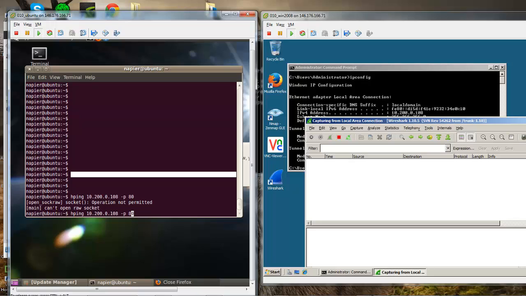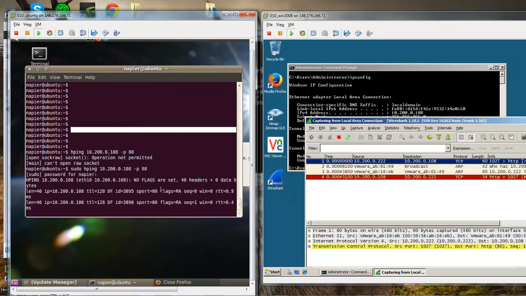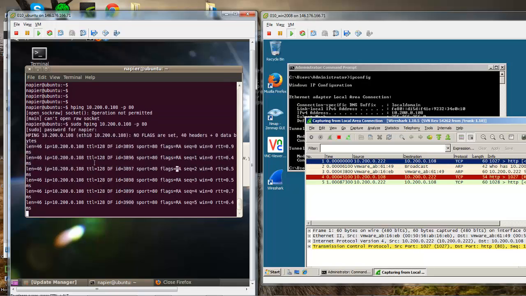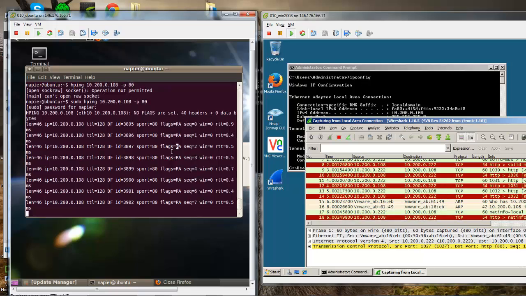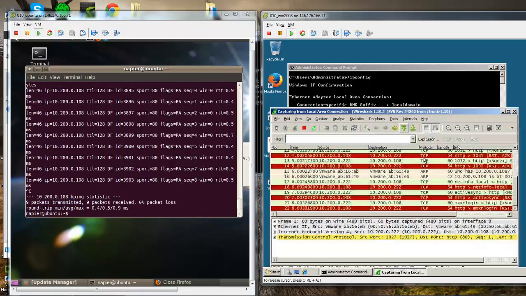Okay, so I've got to use a sudo. Okay, so we're getting a reset-ACK coming back here. So Hping gives us the response that comes back, so we'll just quit that and have a look over here.